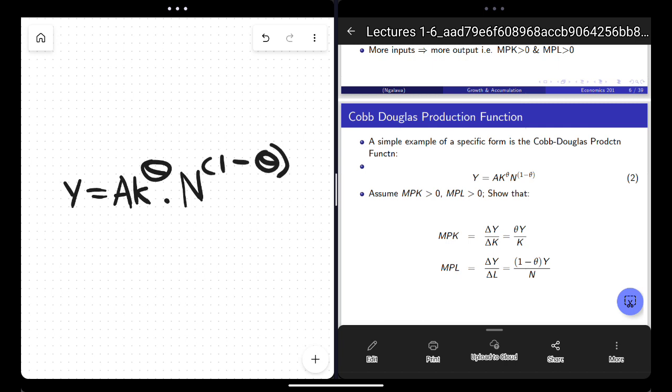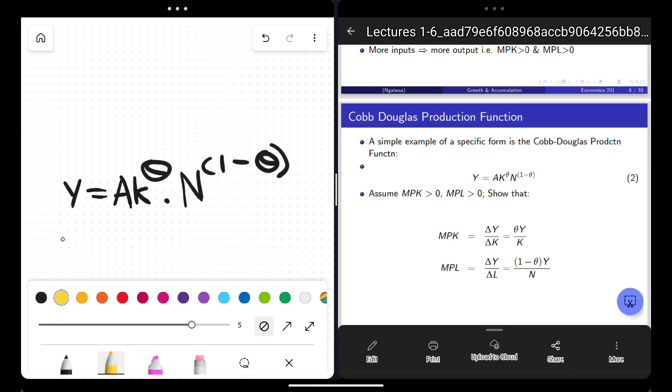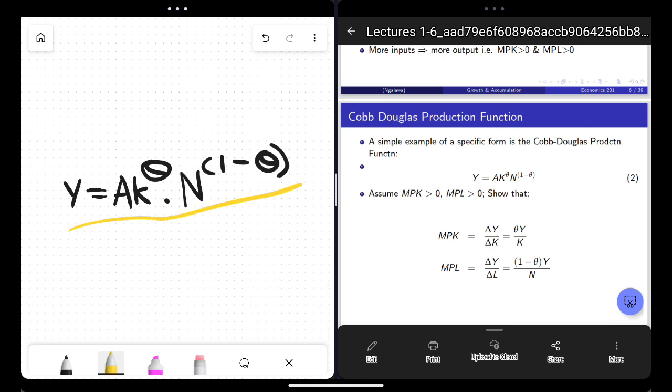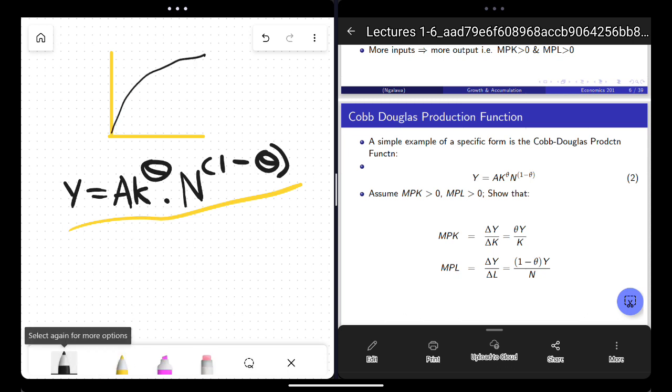Now, before I show you what this whole equation means, let me show you what it actually represents. If you take this equation and plot it on a graph, it looks something like this. Let me just draw my axis. Now if I plot this graph, it looks something like this. We're going to discuss just now why it's sloping like this, but right now, that's how the graph will look.